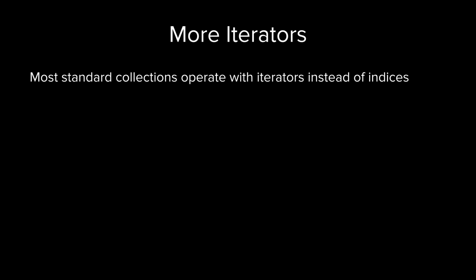Okay, so some more things about iterators. Every standard collection has iterators that you can use. Even vector, which you can index into, it is suggested you use iterators for. So when you operate on a vector and you call insert or erase, you don't tell it what index to insert to or erase from. You tell it what iterator to erase. That's why we had v.begin() plus 2 when we were removing the second element rather than v.erase(2).